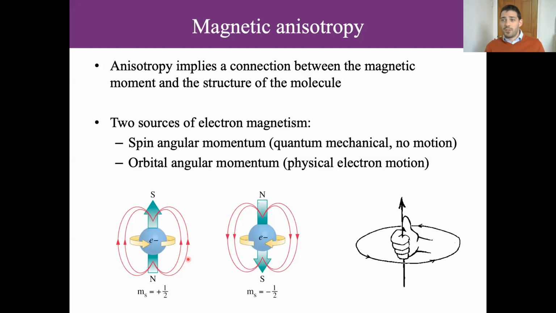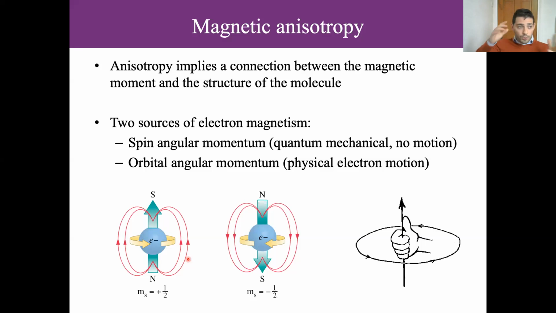It's the anisotropy. And anisotropy, as you all well know, means that the magnetic properties just depend on the orientation of the molecule with respect to the external field. So we have anisotropic G values in EPR, so on and so forth. And this is the same idea here. And so anisotropy must tell you something about a connection between the magnetic moment of the molecule and the structure, right? There's some spatial dependence or connection between these two.